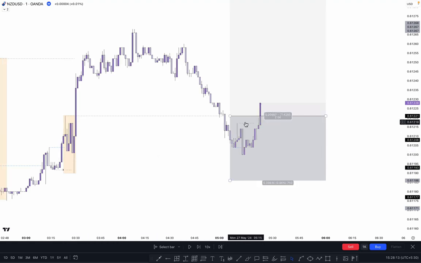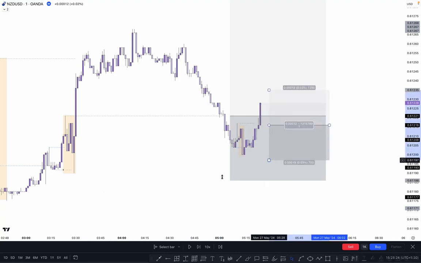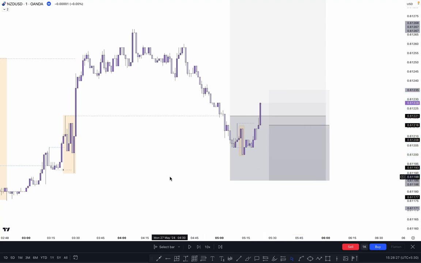It means price already grabbed the higher time frame liquidity and came back to this point. At this point the last selling move before the buy is here. Okay, so if price comes back to this point right here, you can take risk here for the buy, but you need to put the stop loss just below it, right?